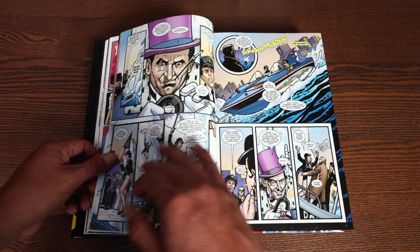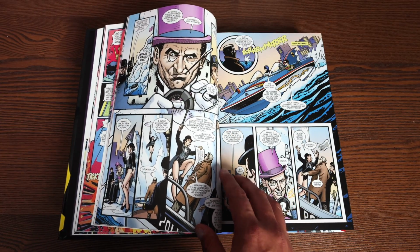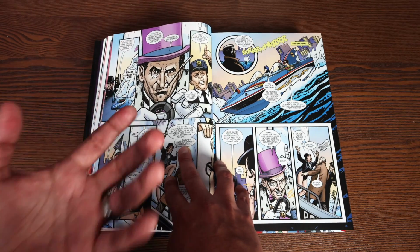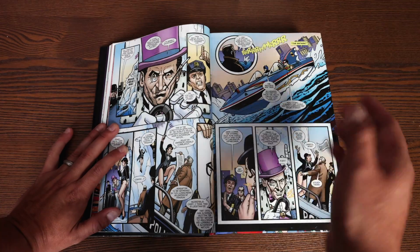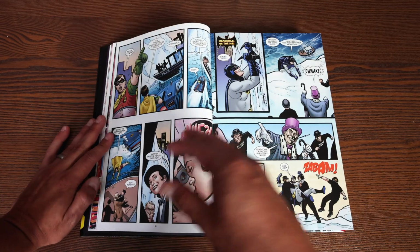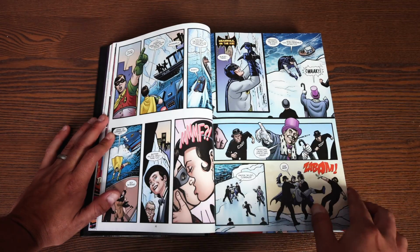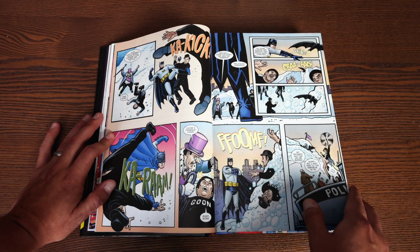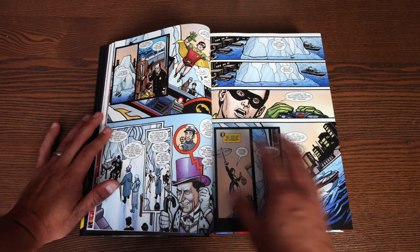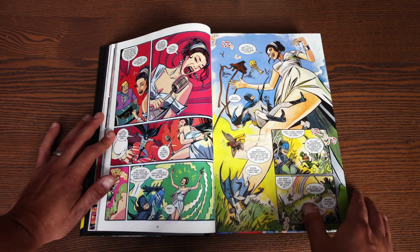Most of the artwork looks like this. So you do have classic villains in here. You've got the characters of like Mr. Freeze and the Joker, Cesar Romero's Joker, which I mentioned a little bit earlier, and that kind of looks like Burgess Meredith. You've got the Riddler. You saw Catwoman, but there's also characters like King Tut, or even characters like Marcia, the Queen of Diamonds, that shows up through here.